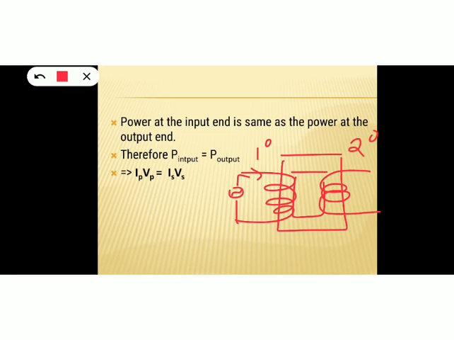So an EMF is induced in the secondary coil, due to which current starts to flow through the secondary coil. Here EMF is induced in the primary coil too, that will be the self-induced EMF, and the EMF induced in the secondary coil is the mutually induced EMF. Power at the input and output ends will be the same, and also the ratio of voltage across primary to secondary is equal to the ratio of the number of turns associated with the primary and secondary.